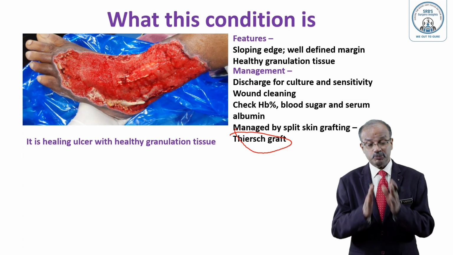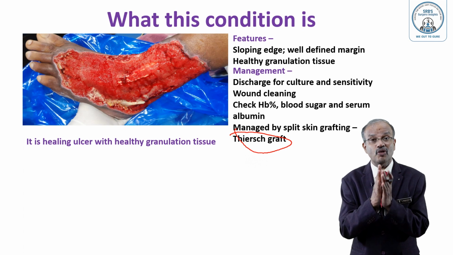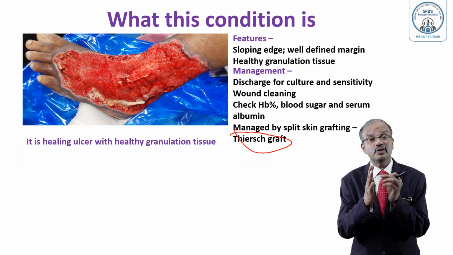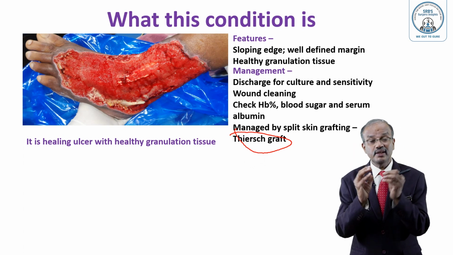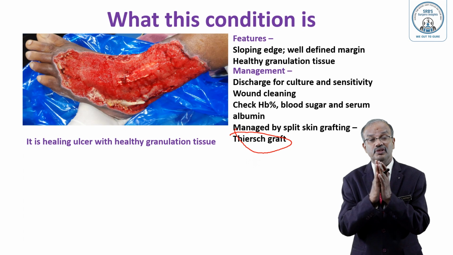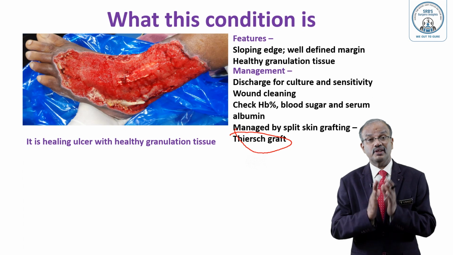Stage of graft: plasmatic imbibition. Plasma imbibes and comes in between the donor graft and the recipient bed uniformly. That is plasmatic imbibition. And the stage of new vascularization, new vessels come back like this. Then perfusion occurs, the stage of circulation. These are the 3 stages of split skin graft intake, partial thickness graft intake, or Thiersch graft intake.